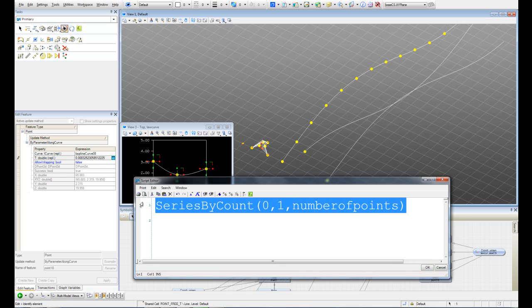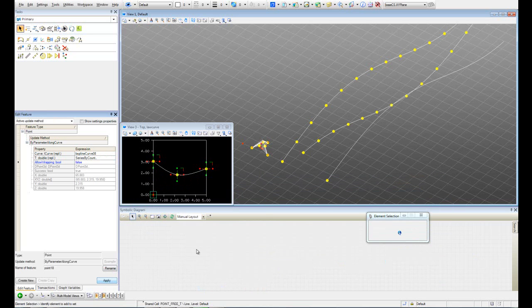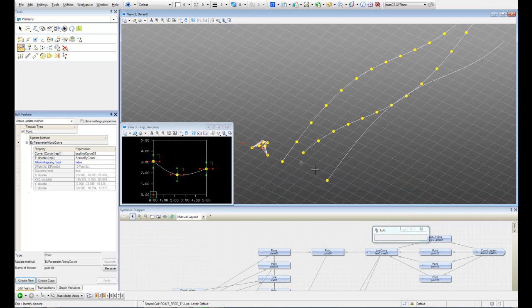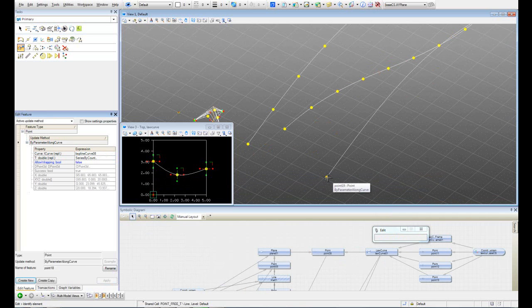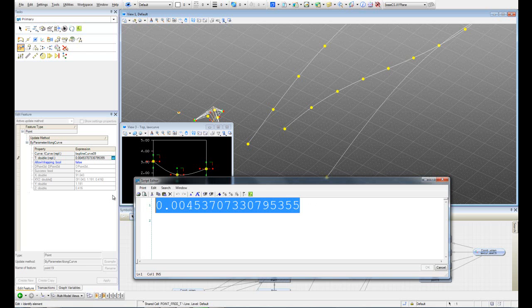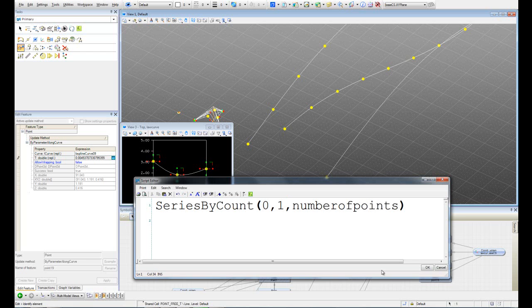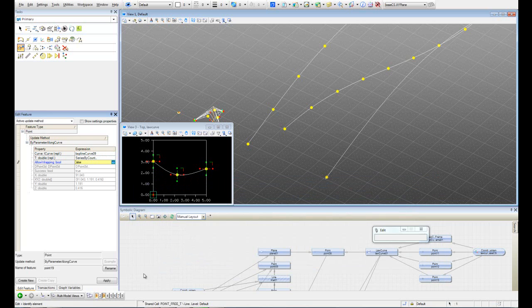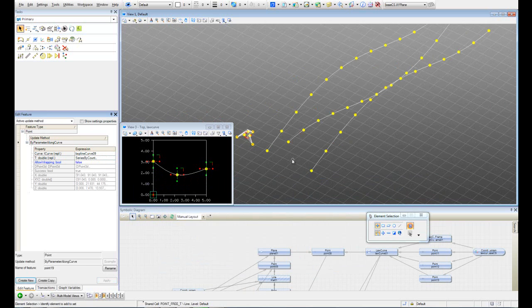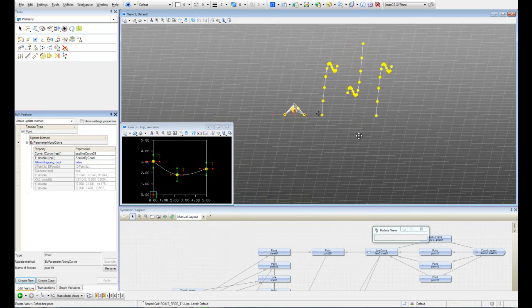I'm going to copy it, hit OK, apply, and edit the last point. Here in the t-value, I can just delete this and paste it. Hit OK, and I have all my points on the 3 lines.